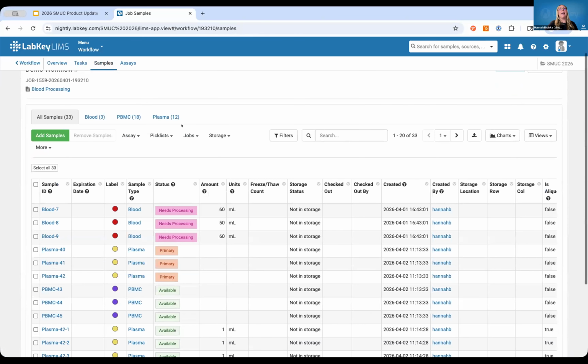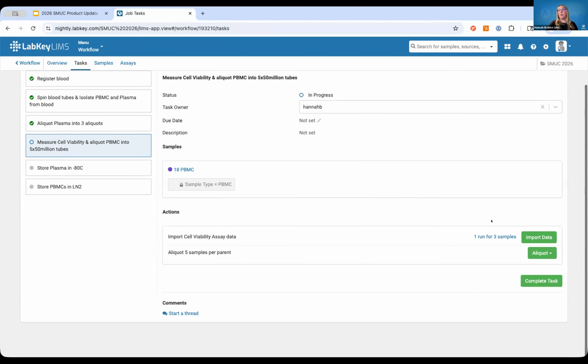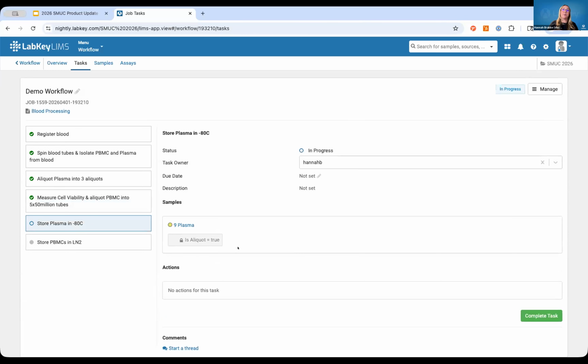So this really eases that process as I'm going through. I've been able to apply business logic around what the number of aliquots is that we want. And in the future, what we'll be able to do is also prompt for storage actions to happen here directly, as well as things like predefining what those default values should be for the user.